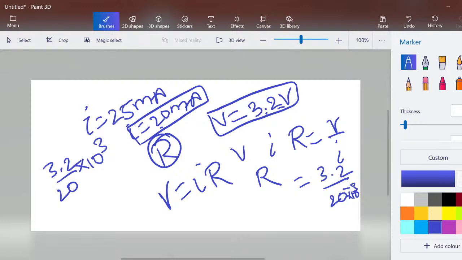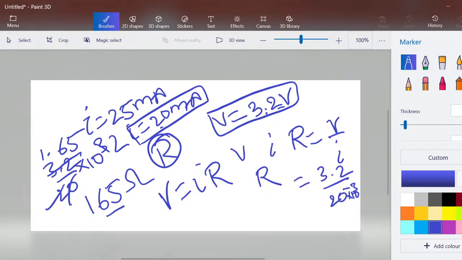So once you calculate this, what do you get? We cancel this 2, and this will be 1.6. It will be 160 ohms.